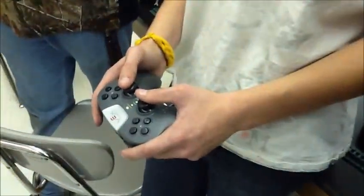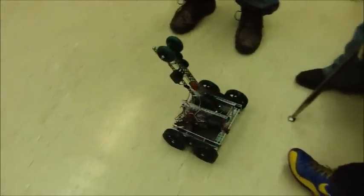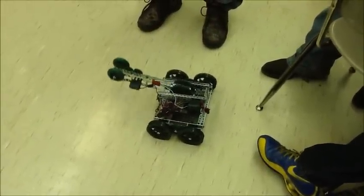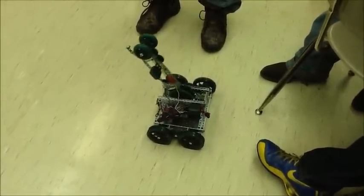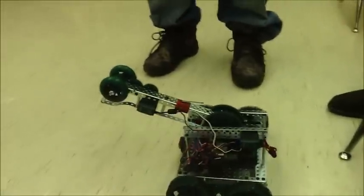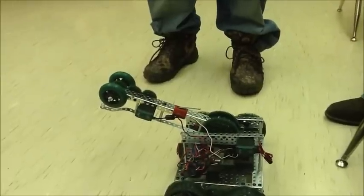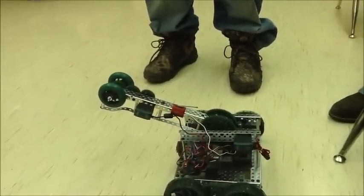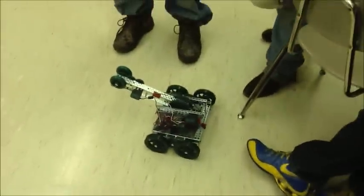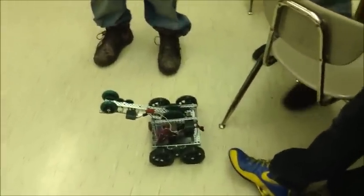Some of the basic functions of the robot are skid steer-like steering, where we can have both wheels drive or single wheel, the crane arm — which does not really work the way I'm used to — and the picker-upper device. And you have to not be dyslexic like me to drive this properly.